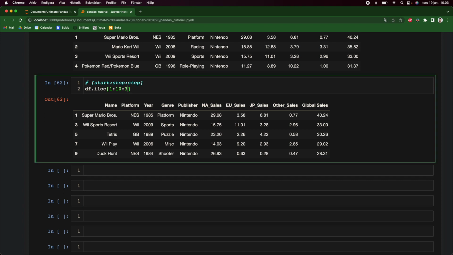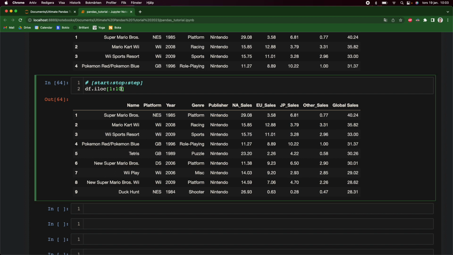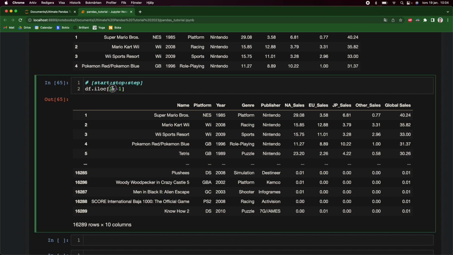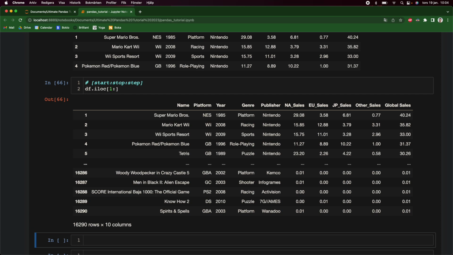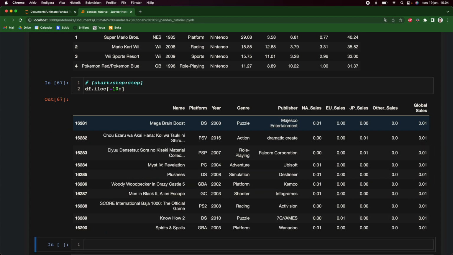And I can have a step of 3 or whatever I feel like. Another thing we might be interested in knowing is that we can select negative rows as well. So I want to go to this, which means the last row. From the first index position to the last, but do not include the last one, right? If I want to go to the last one and include it, I simply type this, but I can do that. And if I would want the last 10 rows, I would say -10 here in the start.